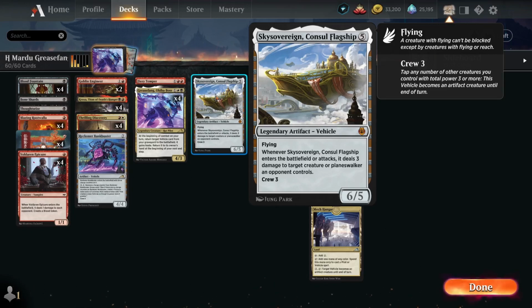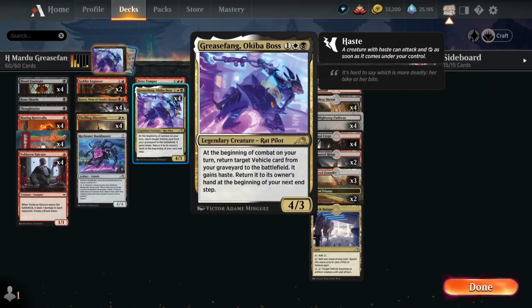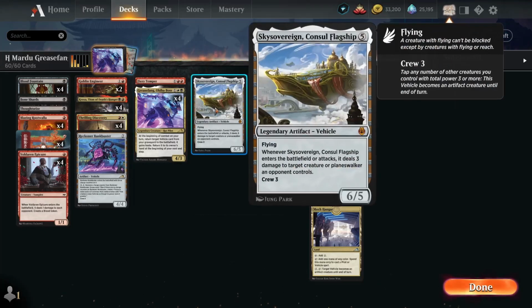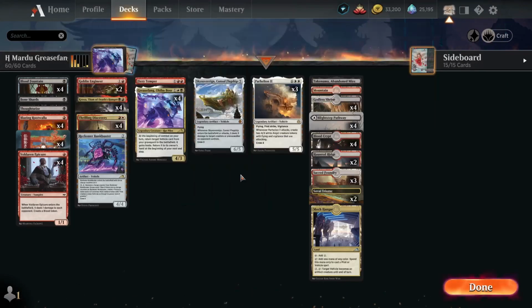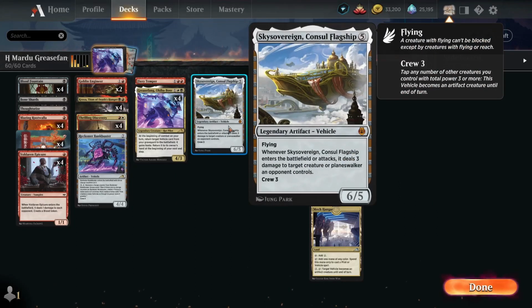So this one is better against creature decks. You can deal 3 damage, kill some creature. And then you can crew 3 right away with the Geasefang, and attack. And when it attacks, it triggers the 3 damage to target creature or planeswalker an opponent controls again. So you can kill another creature, or the same creature with more than 3 toughness, right? So this is the combo between Geasefang, Parhelion, and the flagship, right?